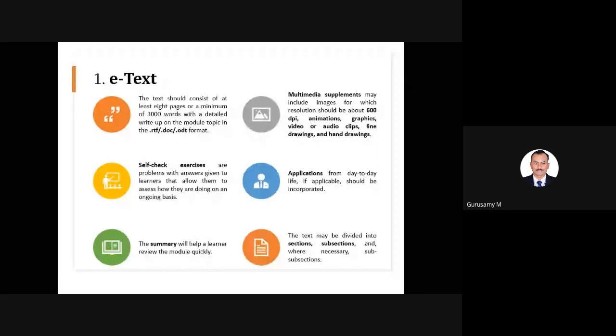And you should choose a style for numbering. Suppose you are using numbering 1, 2, 3, 4, 5 for headings, the same numbering should be used throughout. For example, 1, 2, 3, or 1.1, 1.2, 1.3, or 1.1.1, 1.2.1, 1.2.2. Suppose a section is 1, a subsection is 1.1, then a sub-subsection is 1.1.1. Like that, we should use the numbers for section headings and subheadings under sections.